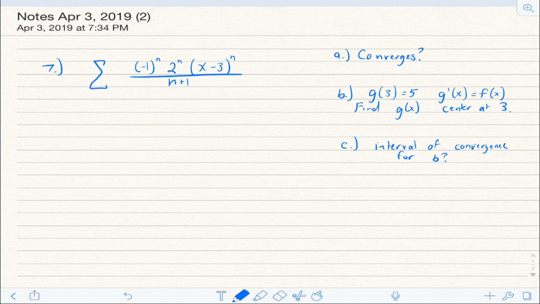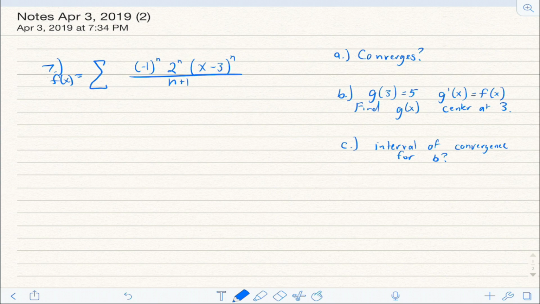Then, in a sense, this is equal to f of x. Then we're going to try and figure out what g of x is in relationship to f of x. Also, if we have some type of original function and we take the derivative or integral of it, we know that those will also have the same interval of convergence, except that you'll have to check the endpoints, determining whether the endpoints actually converge or diverge.